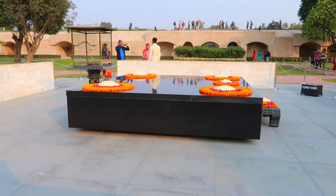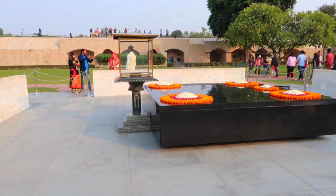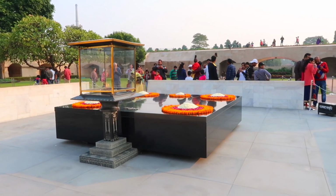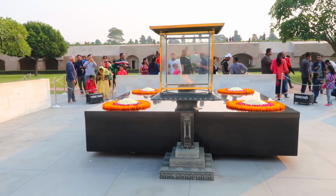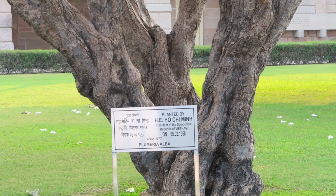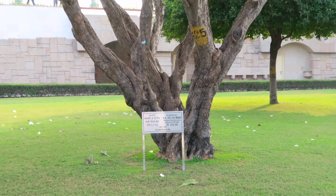This is the spot where Mahatma Gandhi was cremated, January 31st, 1948, the day after he was assassinated, and became a martyr and the father of India. This tree was planted by Ho Chi Minh, 1958.